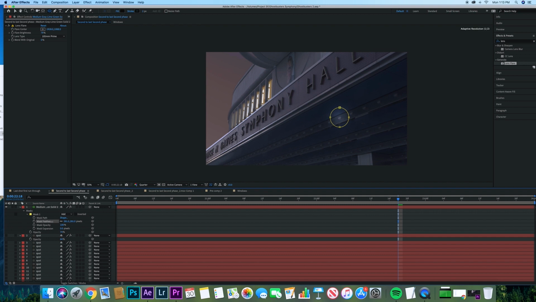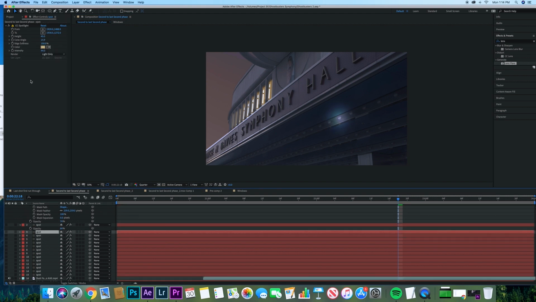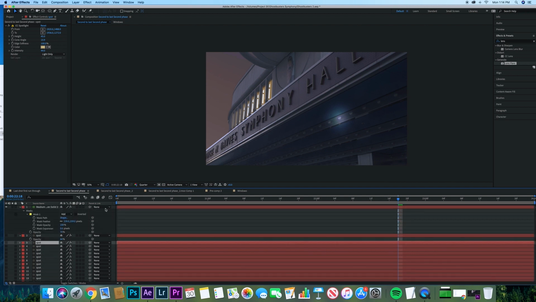Too far. So, because we want the light, maybe expand this mask just a smidge. All right. So that's pretty good. And then we're going to want to add to the curves. I want to change the colors a little bit. And to do that, sorry, this keeps popping up there.